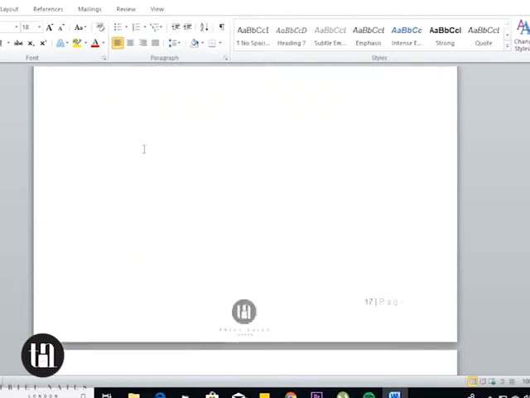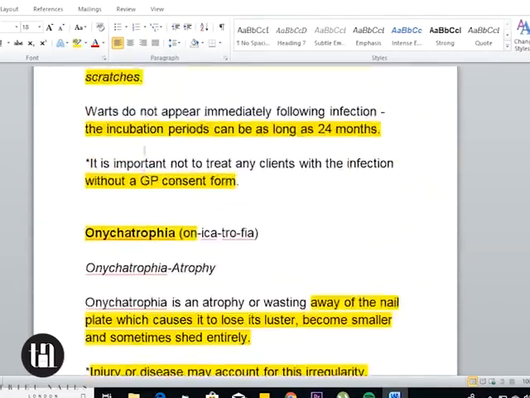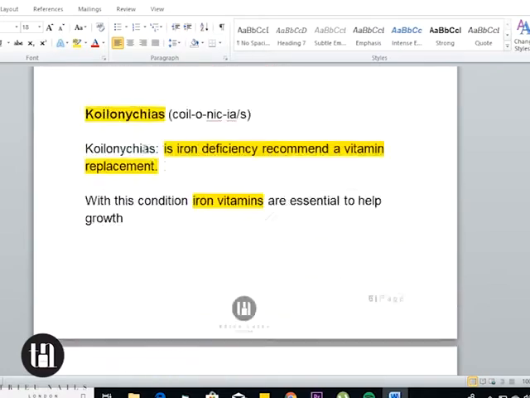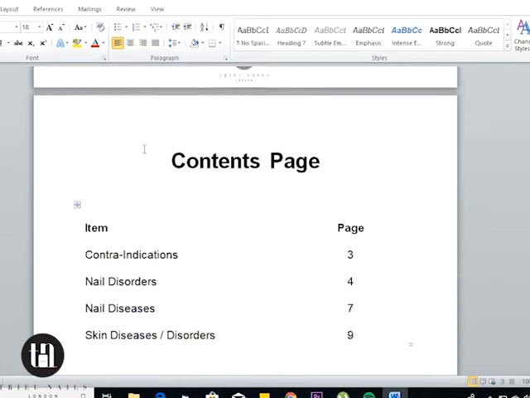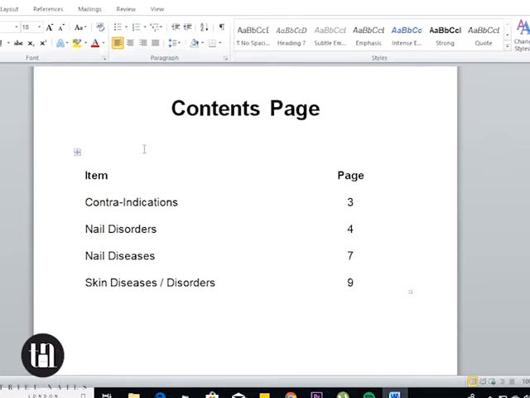So that's it for today. We've gone over nail diseases and skin disorders and diseases. Series 2 is quite short. Just remember to, 1, know what the diseases are and what their effects are; 2, how to pronounce the actual diseases; and 3, visibly be aware. So Google image each of the nail diseases, disorders, and skin disorders, so that when you're treating your client, you're aware and can advise them correctly or refer them to a GP.